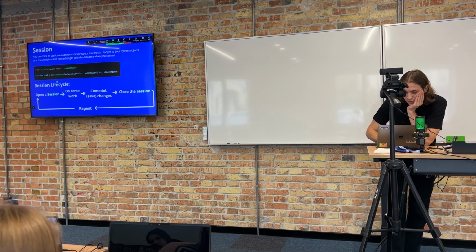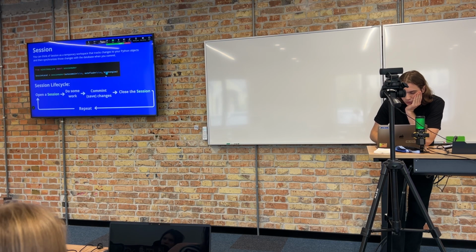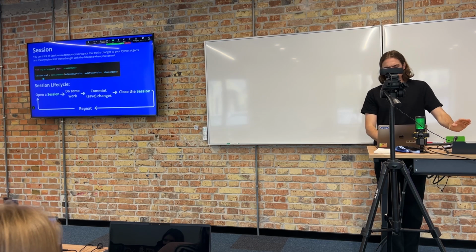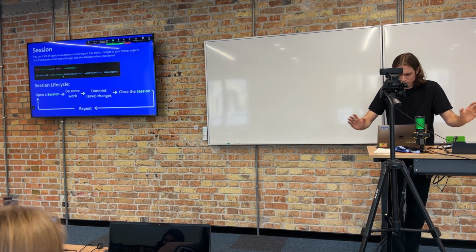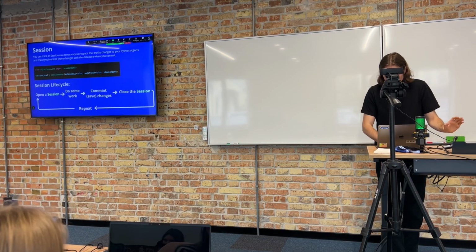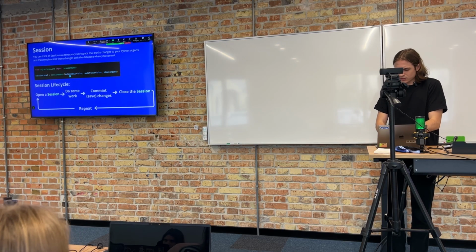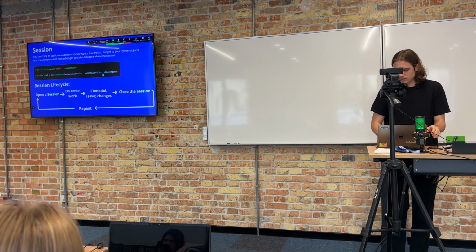But you can see very strange code. We have SessionLocal equals the sessionmaker function. So let's start with autocommit, autoflush, and bind engine.